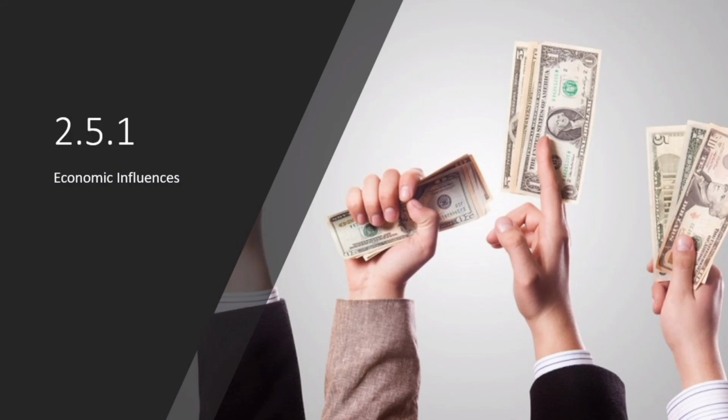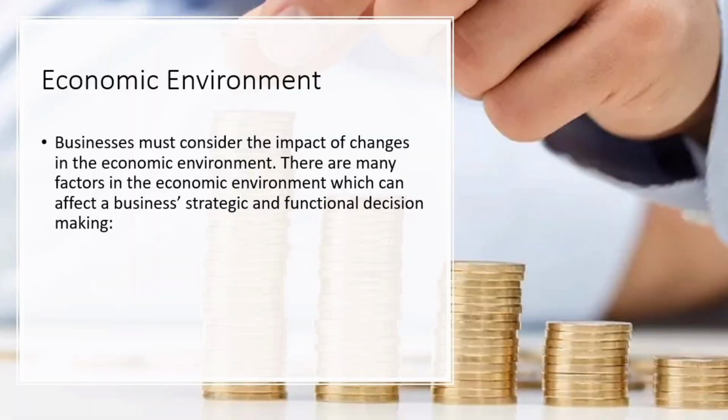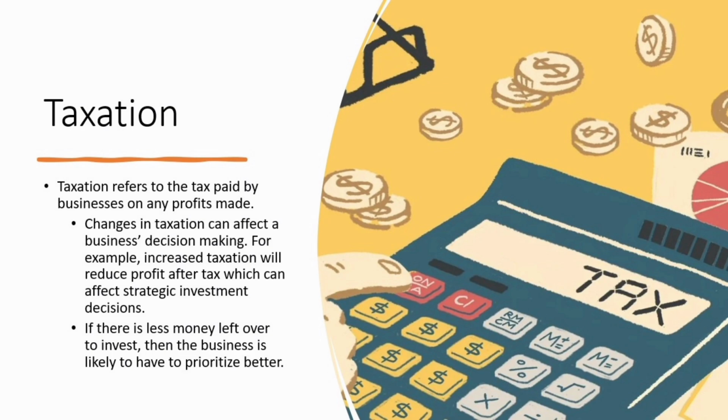2.5.1 Economic Influences. Economic environment. Businesses must consider the impact of changes in the economic environment. There are many factors in the economic environment which can affect a business' strategic and functional decision-making. Taxation. Taxation refers to the tax paid by businesses on any profits made. Changes in taxation can affect a business decision-making.